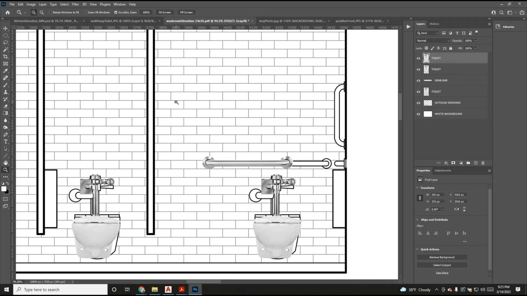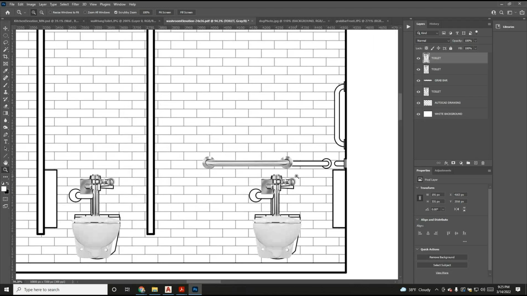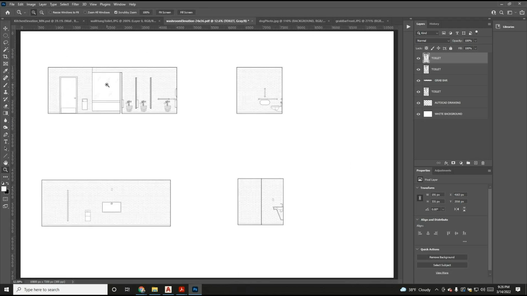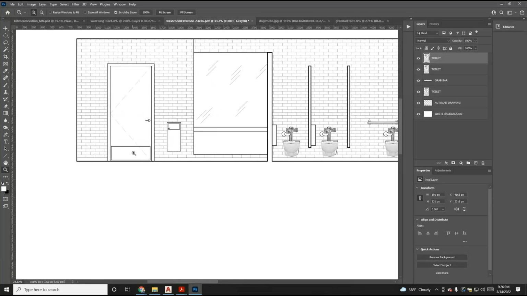So what I want you all to do is practice copying and pasting images into this drawing, and then we'll learn how to do things that are a little more advanced, like for example, add tile to the background walls. Create the illusion of a door there. These drawings look very flat. How do I create a better looking door?